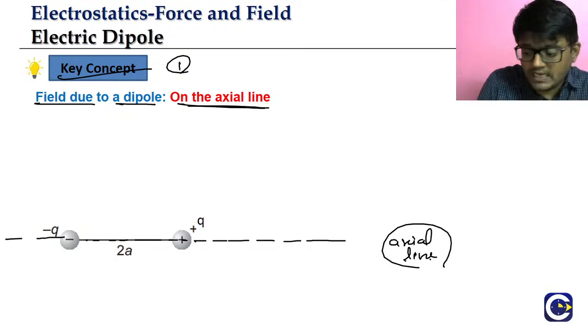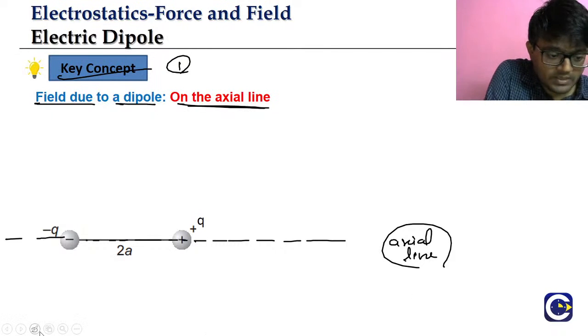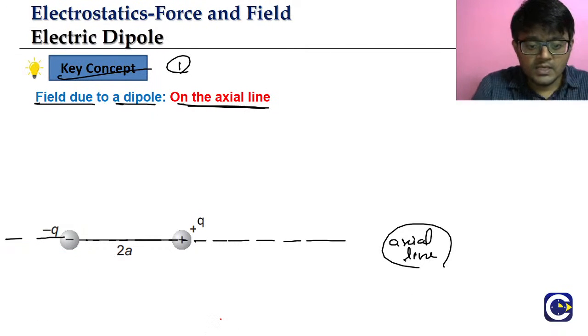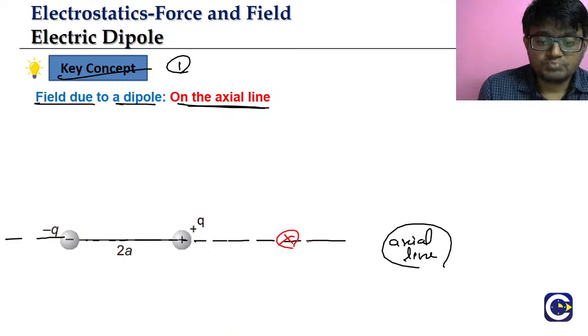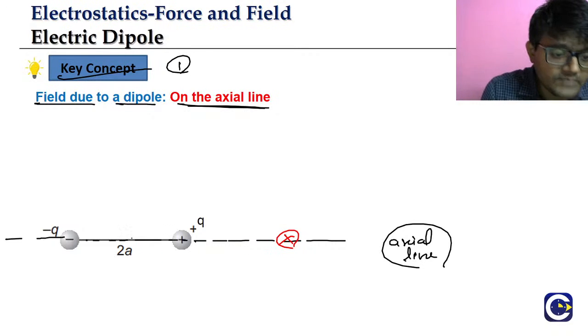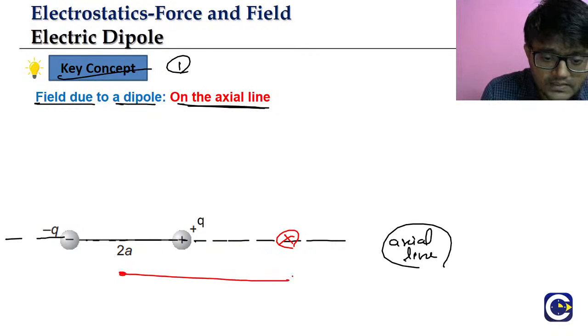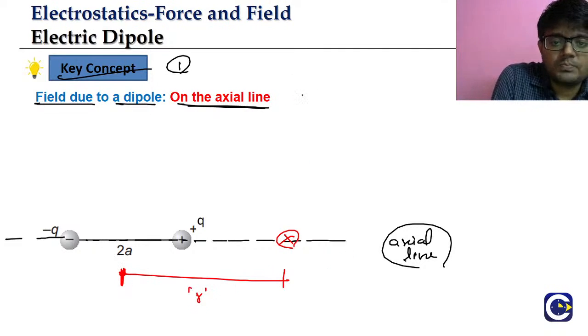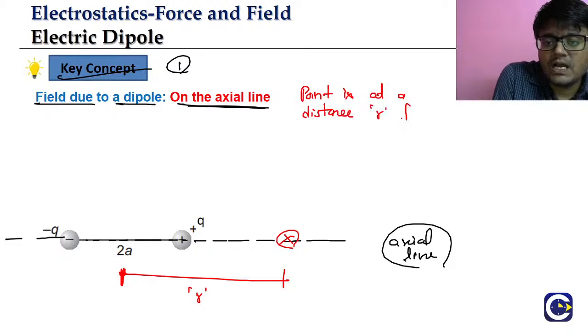நீங்க parallel இது work out பண்ணலாம், so that you will also be able to do the derivation. இது ஒரு derivation வரும். ஓகே, பாருங்க, mark a point on the axial line. Axial line மேல mark a point. Okay, mark பண்ணா always distance from the center of the dipole, என்னது r. Okay, so the point is at a distance r from the center of the dipole.